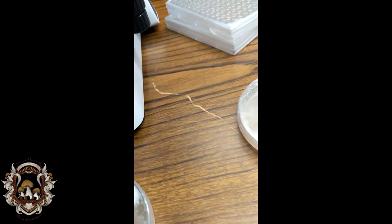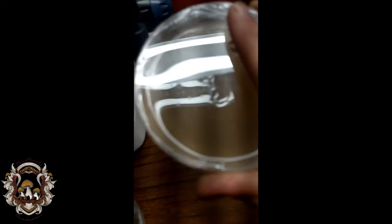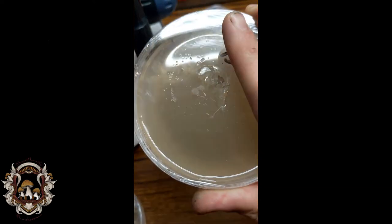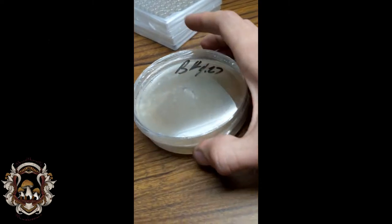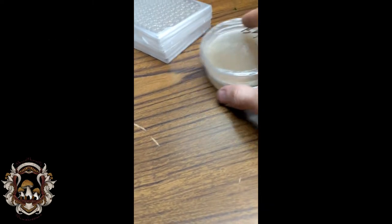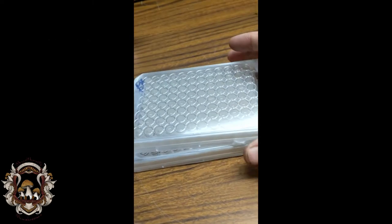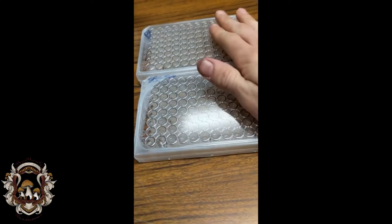So, try to focus in on that. You can kind of see right there. So, they're not sterile. They don't seem very aggressive, however. With that said, we are going to look at these under the microscope now. So that's going to be its own thing.